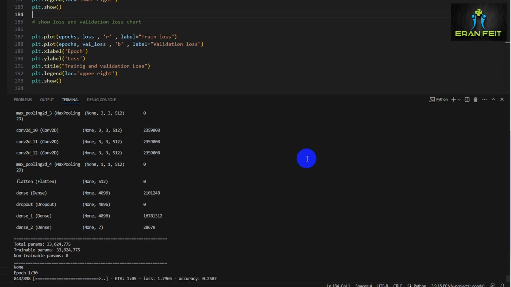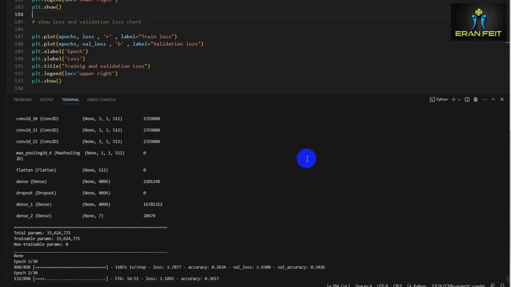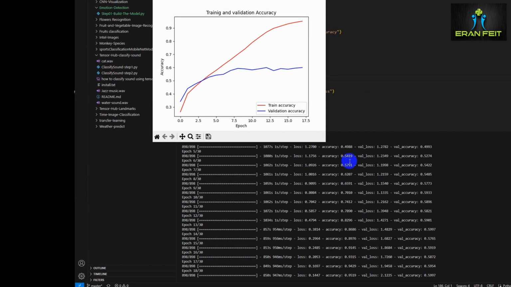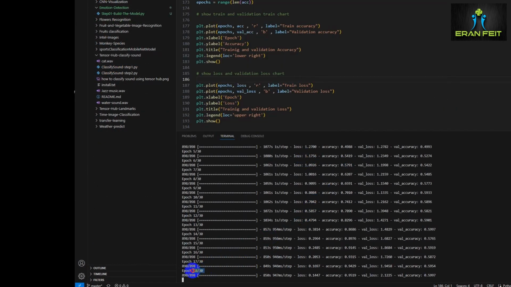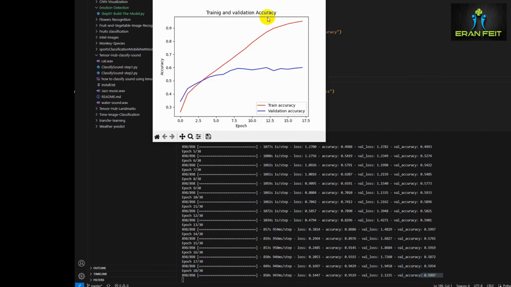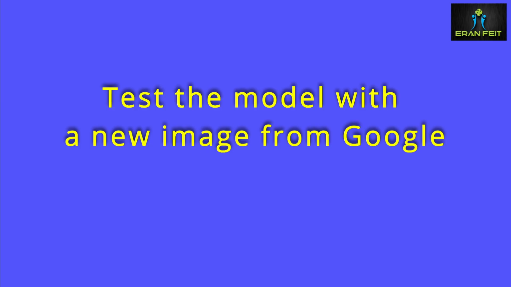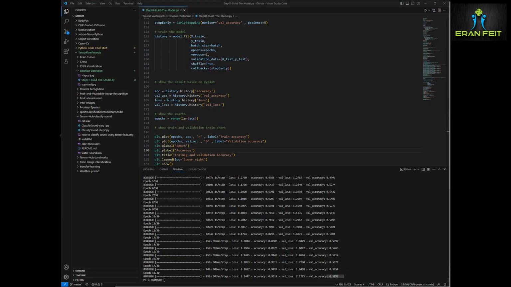training. As you can see, I run it on a fast forward since it took about 2 hours. So we will see several epochs, but we will not have to wait to the end of all the training. I will run it through the last phase. So as you can see, this is about 18 epochs out of 30, and this is the result of our model.